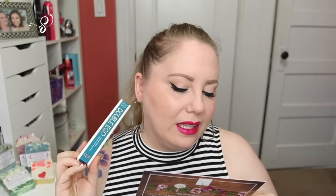The fifth thing in the box is a Pure Double-Ended Liner, valued at $21, in the color Queensland. Is this green? This is really pretty — it actually kind of looks like the color I have on my lash line right now. The liquid side is amazing. Holy mackerel — and the crayon side, oh my gosh, beautiful. Dare I say five for five? Five for five so far, BoxyCharm — you're killing it.